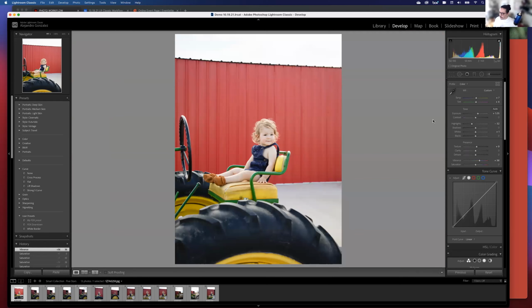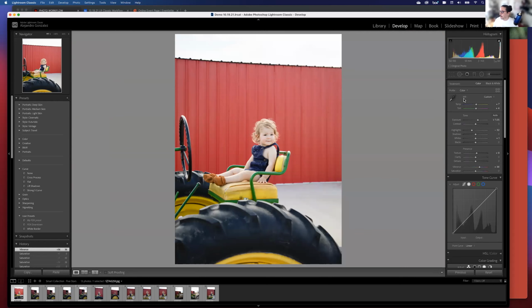Yeah, that's a great question. So we want this picture to look more like it's fall, right? We went to the pumpkin patch and I want it to be warmer. That's actually going to be in the very first section. And you can add warmth here. And what you can do is pull that warmth up and then tone it down with the saturation. This is kind of a really trendy look right now. But there's actually other ways as well.